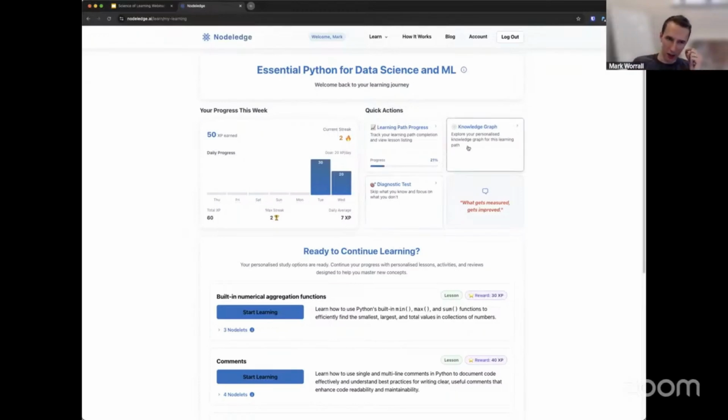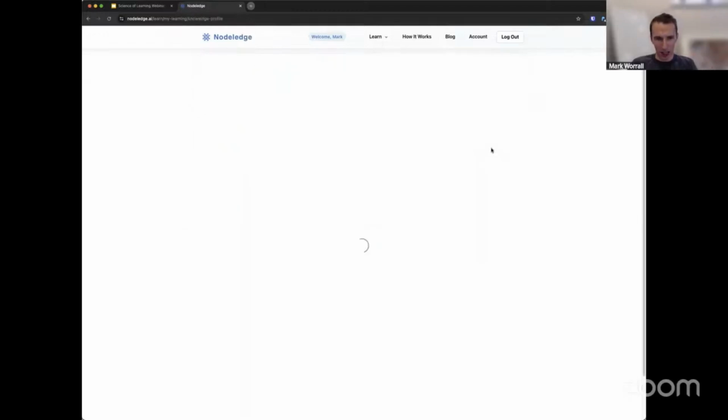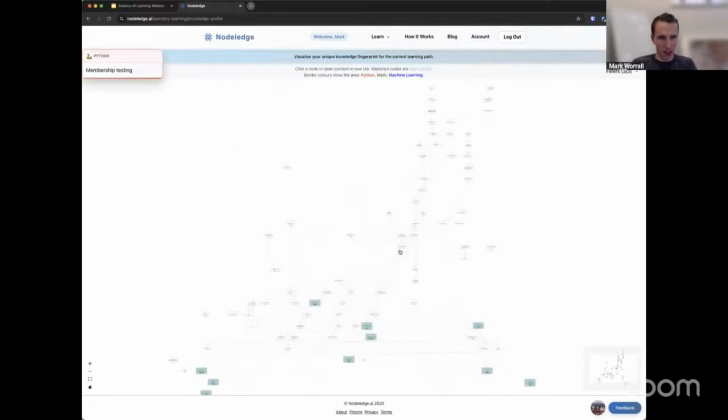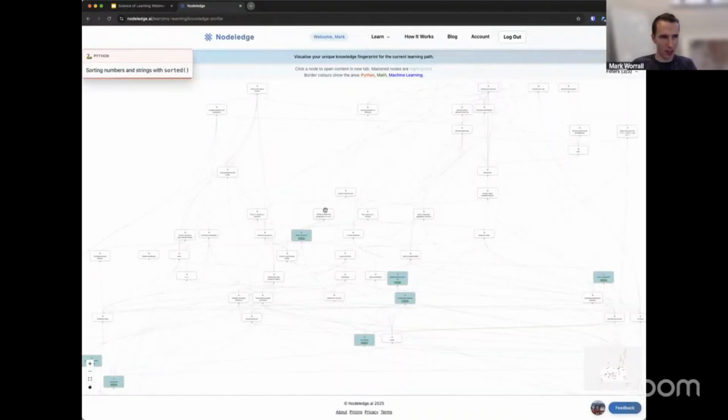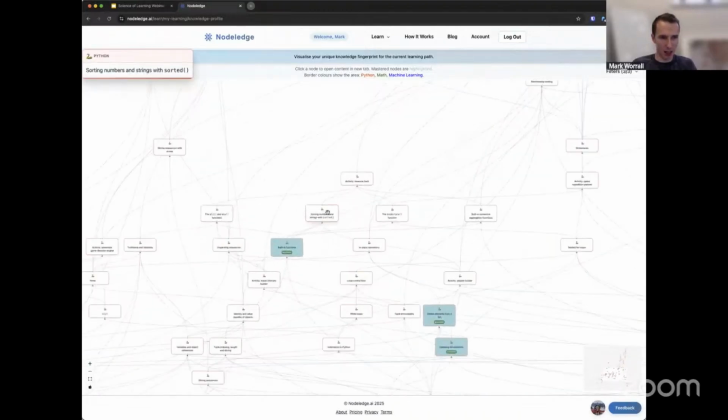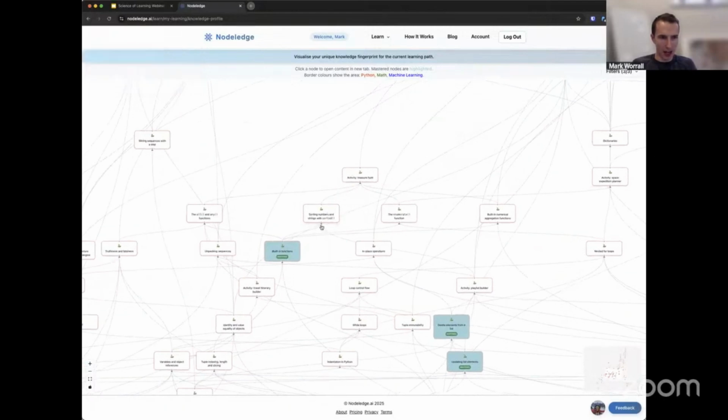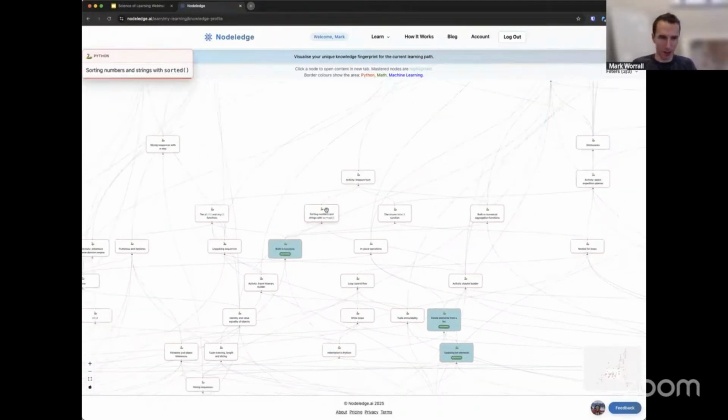Okay, so in Nodeledge, we can choose what's called a learning path. The one highlighted here is the essential Python for data science and machine learning. And if we look at what that looks like, we get this knowledge graph. This knowledge graph is made up of the nodes. Each node is a lesson in the platform, and the arrows model the prerequisite knowledge between them.